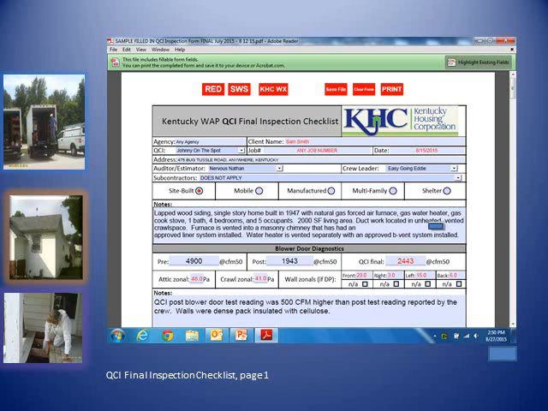Here's an example to illustrate how a section of the first page should be filled out.